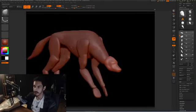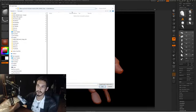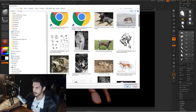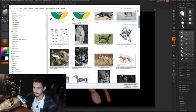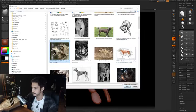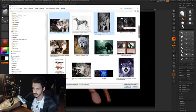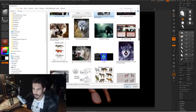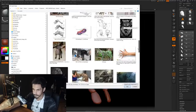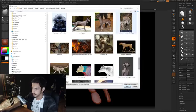So let's go to texture, import. Let's paste the address, thumbnails, and this looks like a nice reference for the head. Actually, this image is going to be very small, so it's going to be a pain. I'm not going to get it. This could be... Fur makes it a lot harder to really see what's happening. This is a good one.